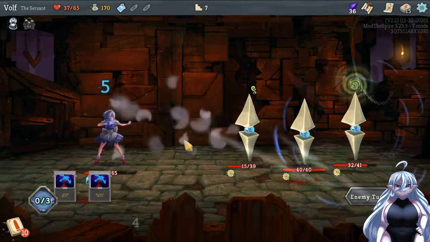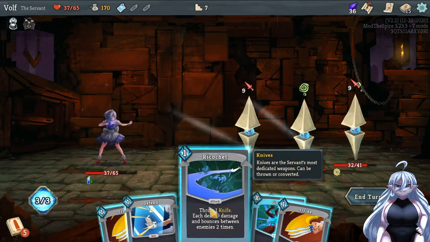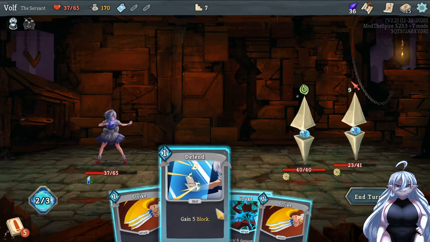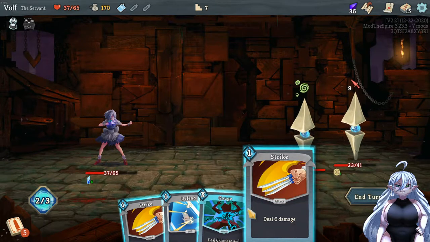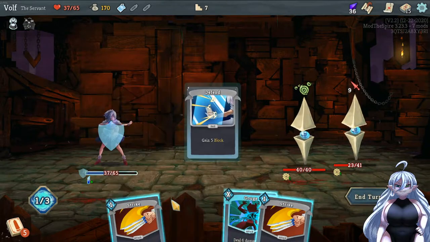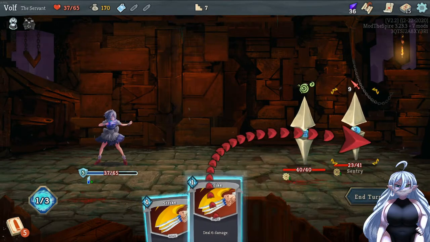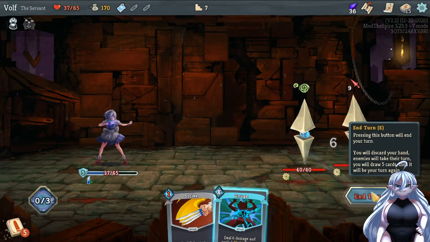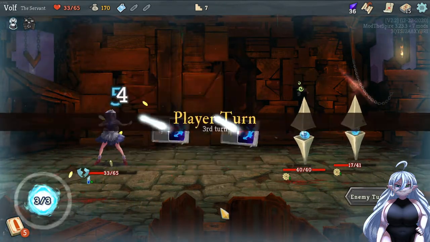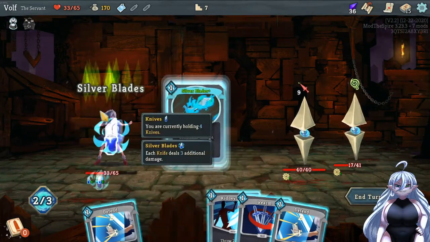Here comes the dizzies. Okay, so we are going to block, strike, get rid of you, or at least attempt to. There it is.